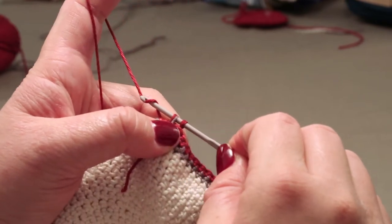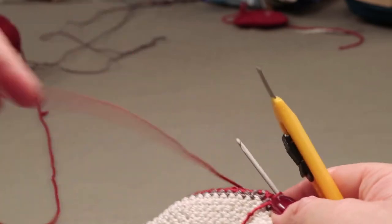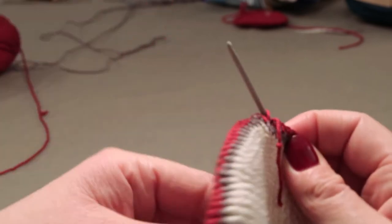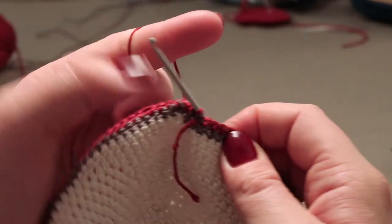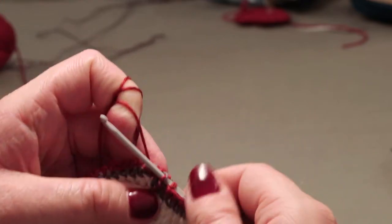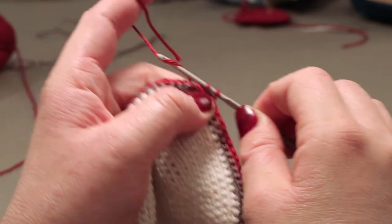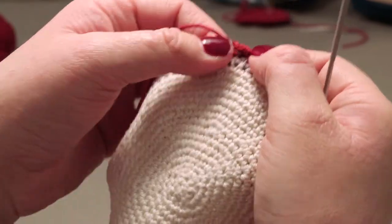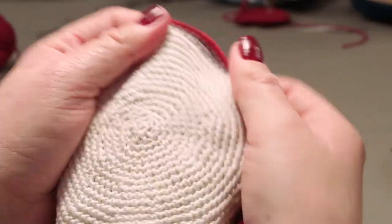For the last one, before pulling it through like normal, I'm going to take scissors and cut the red thread, giving myself some space to work with. I'll hold it — if it's too small, hold it by your pinky, then by your first finger. Now I'm going to take the thread and pull it through: one, two, three. There we go. That's the end of the kippah. We finished the red row. I'm using my thumbs to straighten out the ends and make it smooth.